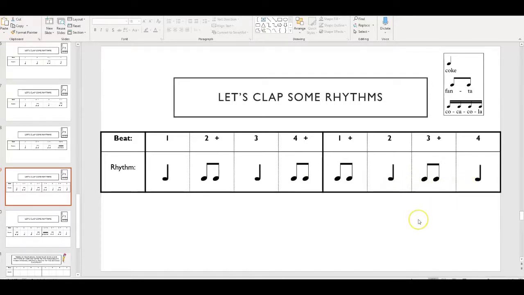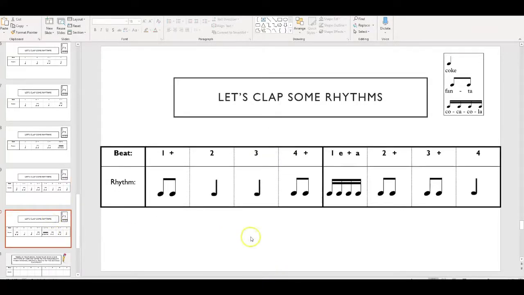Cool. Now this one, I want to try and clap it without saying the beats or without saying Cokes and Fantas, just so we can get used to hearing a rhythm but not necessarily hearing the beat. We're just going to use the beat because that's what we do in music. Here we go. 1, 2, 3, 4. So that's really good practice. And if you can say the beats in your head, but not say them out loud, that's a much more musical way to play our rhythms.